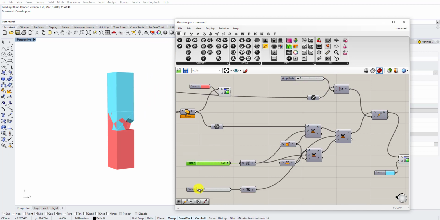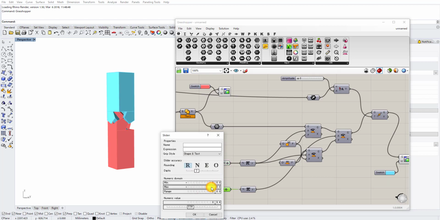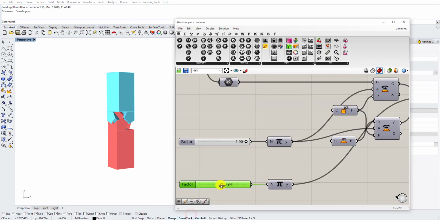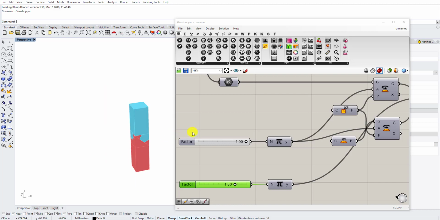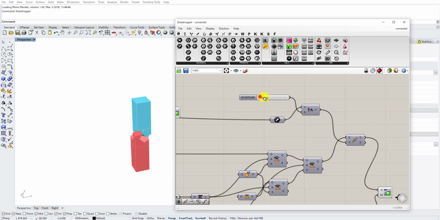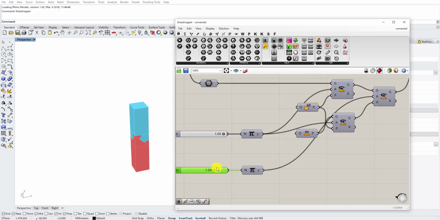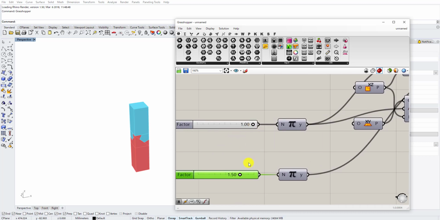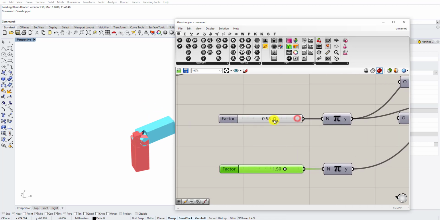Wait, I need to rotate this to 2. No, 1.5. Okay. Right. Okay, so if it's 1, it's 1.0. If it's 0.5, it's 1.